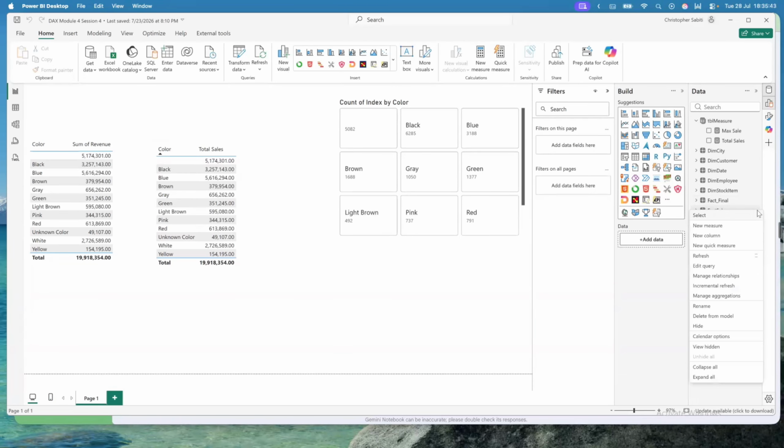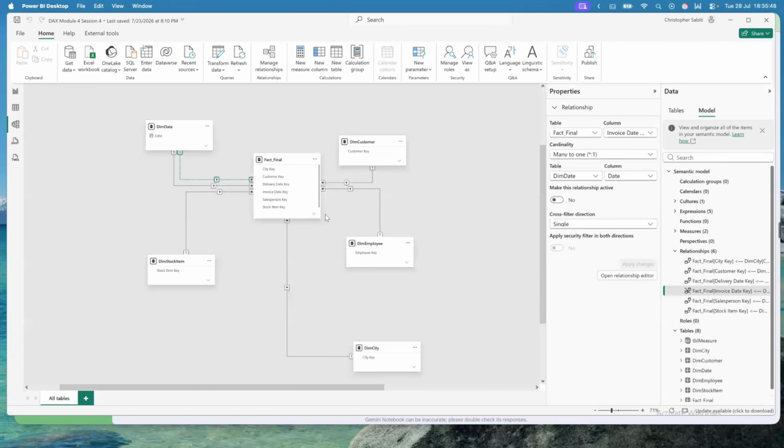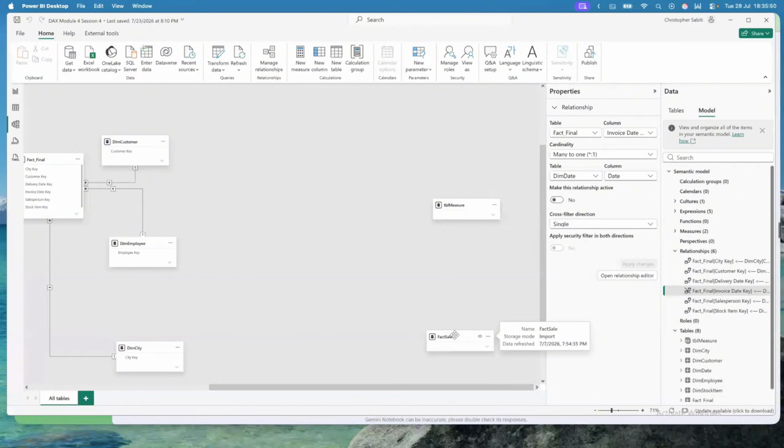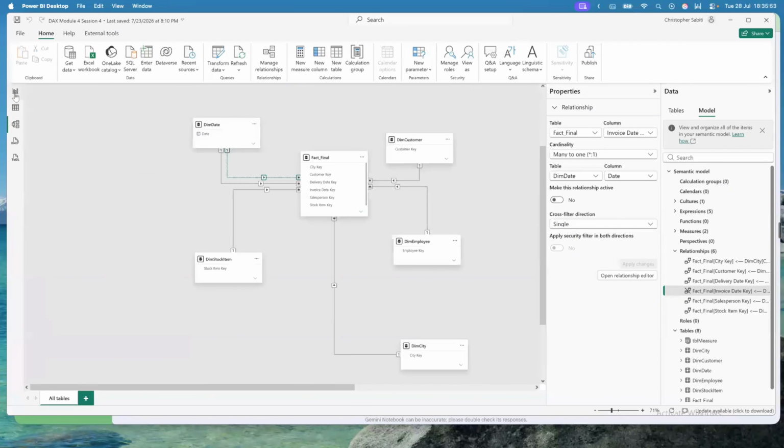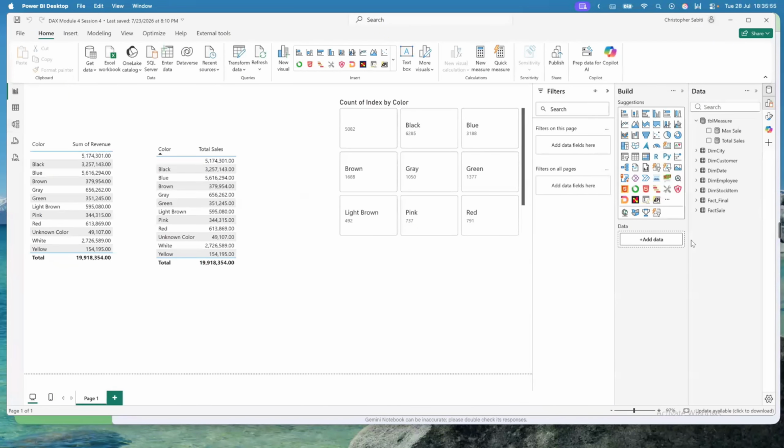Actually, this fact cell, we don't need it, because if you check our model, we hid it at the side, so we don't need it. What you always have to do as a data analyst is to make sure you remove clutter in your view. Since I don't need this, please always hide it. Just come here, you say hide, hide from the model, then it has to disappear.